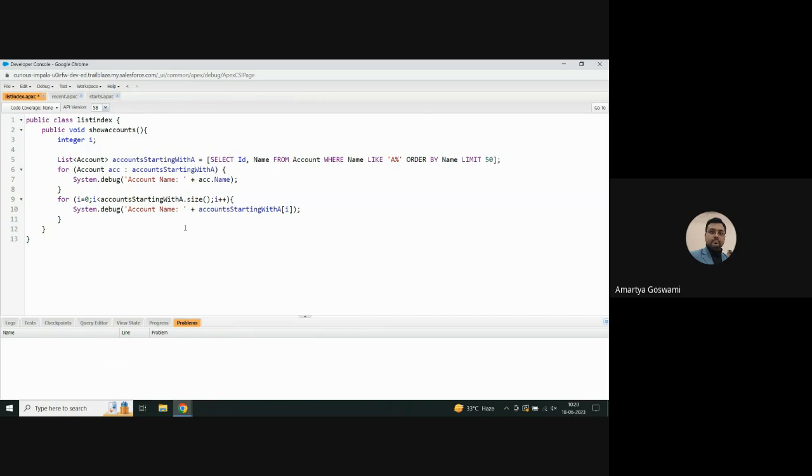Account starts with, this is a list, right? This list will have multiple values of accounts, and those values will come either with your index, or you can just extract each and every account value and put that in one account object.